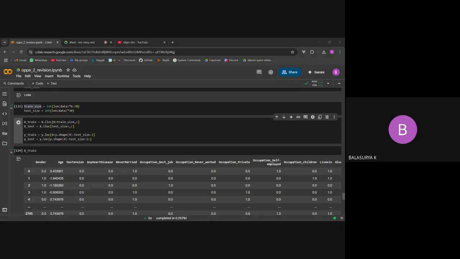So I want all the rows also, all the rows, and similarly I want this from train size. Can I do something? Yeah.